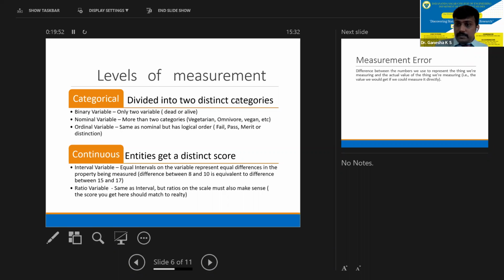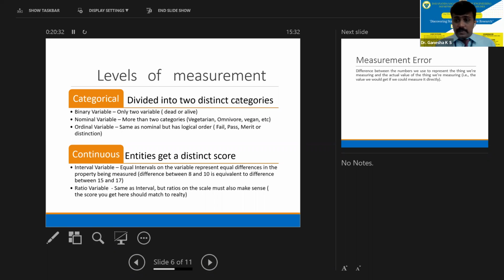So we have to be very careful while using the ratio scale, or when you are converting a particular ordinal or categorical variable into the ratio variable, because whatever the score is, say for example you are checking the anxiety of a particular person through a scale, the total score which you get should match the reality. Whether you are checking if a person is anxious or not through a questionnaire, when you measure the ratio it should match. Both persons are having a different thing.